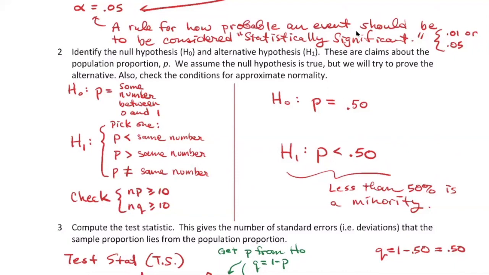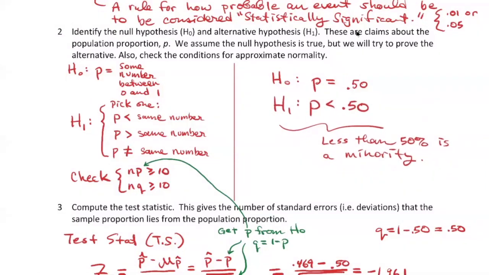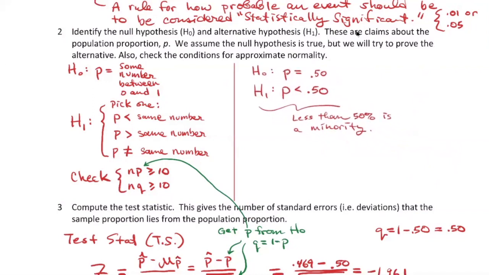Okay. And again, I would say you'll have to get P from the null hypothesis, and this thing does ask you to use P here. So let's make this note apply to that as well. Okay, so again, the reason why we have a null hypothesis is so that we'll have a number to use for P. And we're trying to disprove the null hypothesis, but until we do, we'll assume that P is 50%. Okay? So here comes the check.